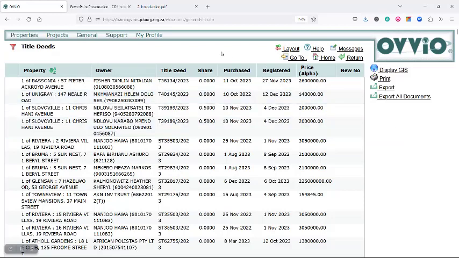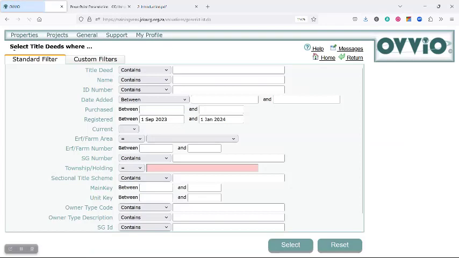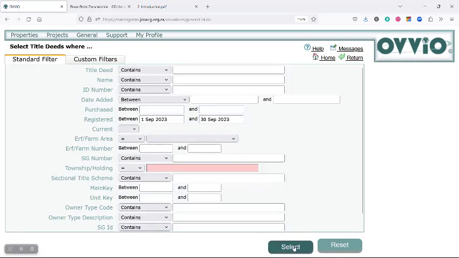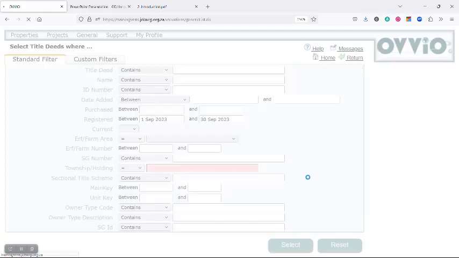So what you've now done is a straight search of all transfers for the entire city in that period of time. If you want to refine your search now, you just click on the little funnel again. I'm going to make my set a little bit smaller so that it's more manageable. So I'm only going to work in September, and there you go.